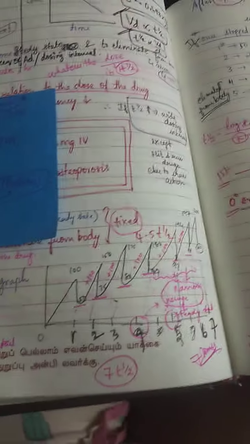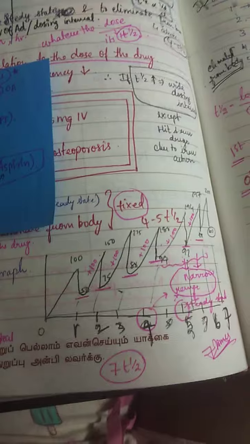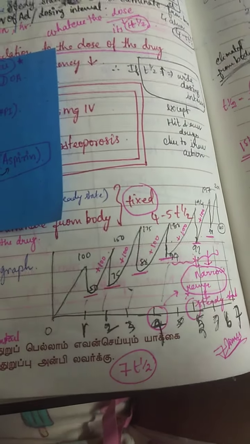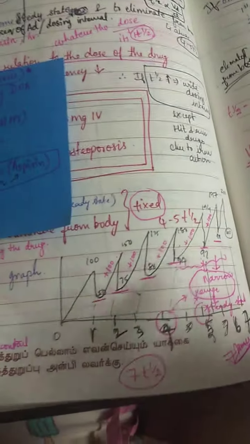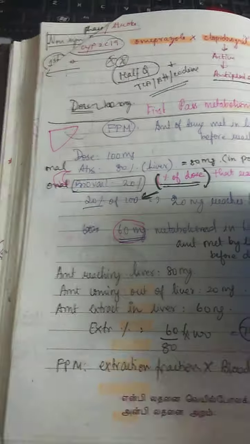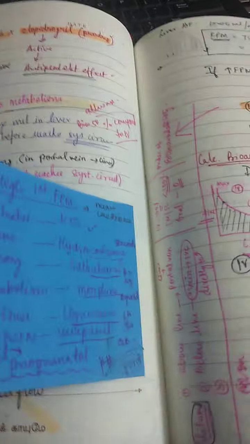Steady state concentration is not for nothing, we are not just learning it. We want to know, because at that time there is no more accumulation; if you exceed that, it will definitely become toxic. So you will also know the therapeutic range of the drug. That is the importance of the steady state concentration. Okay, now once after the first pass metabolism, after the drug is in the blood, now this bioavailability.